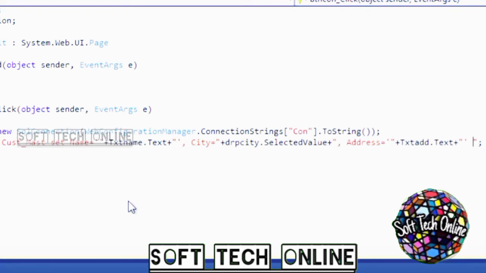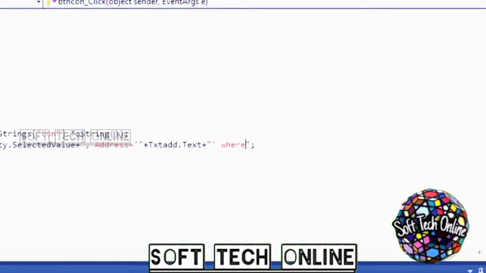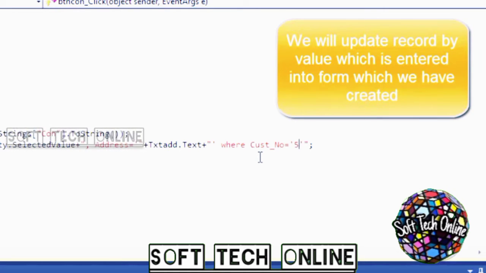At the time of updating, we have to write a where clause. So define here the condition where customer number is equal to 5. 5 is the customer number for Viren. So we are updating details of Viren, which are entered into the text boxes of the form.